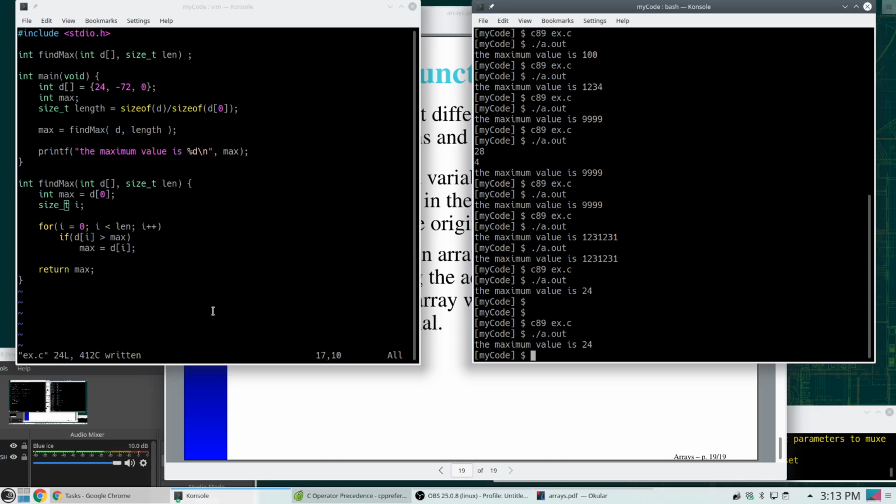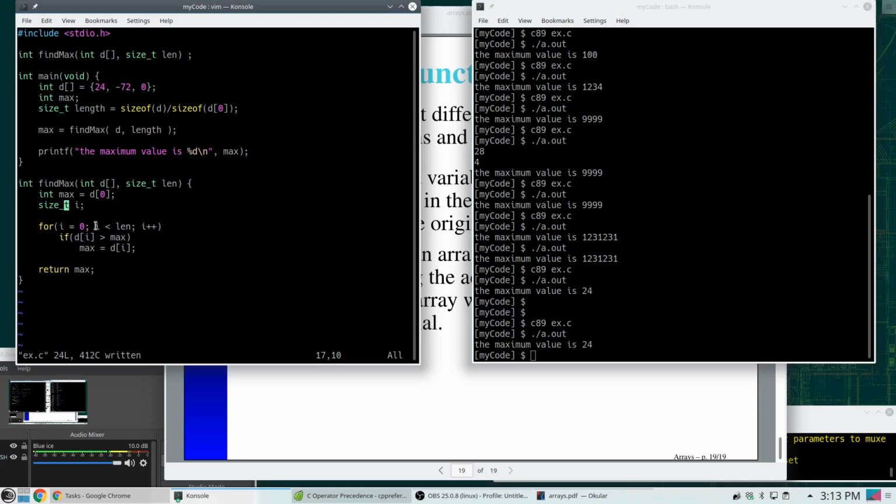And it all works. So then you might ask the question, so why would I pass in the length since you told me I can just get the length up above? Or I mean, I can get the length by using sizeof on the array. And here I'm passing in the array, right? Well, let's try that and see what happens. And I'll put this so it's clear where we're at.